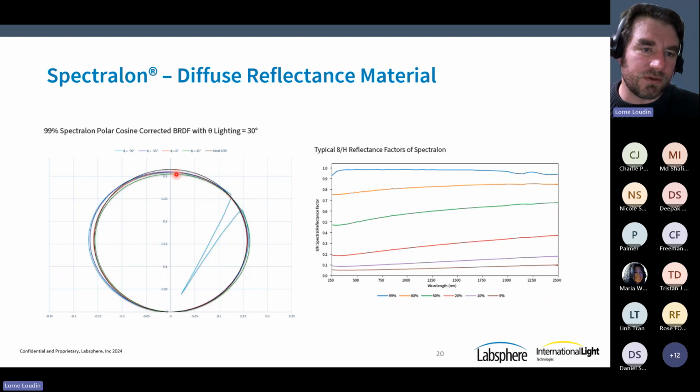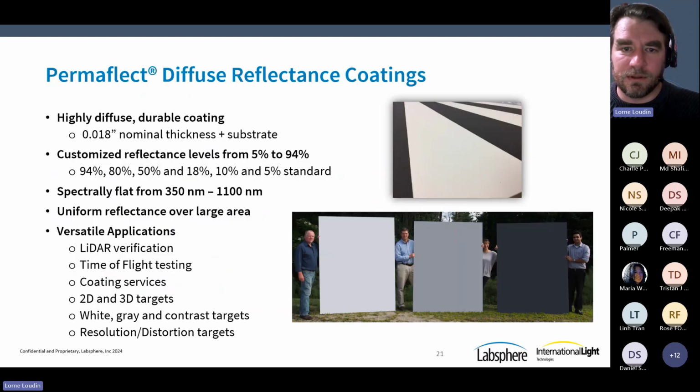You can see here, this is a cosine plot of the intensity. The ideal would be the black line. I know this is hard to see, it's just an image, but you can see how well Spectralon responds to the varying angles, like how this is such a near Lambertian material. It's great. And again, it's spectrally flat basically from 350 to 2500 nanometers. There's some structure in some of the grayscale, but that's because of the pigment being used to dope it.